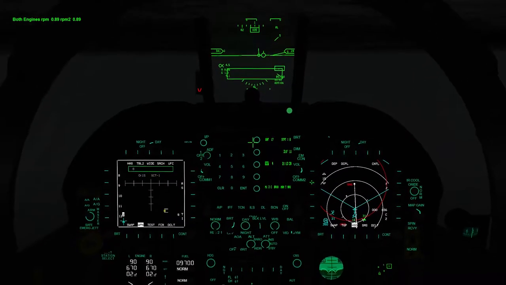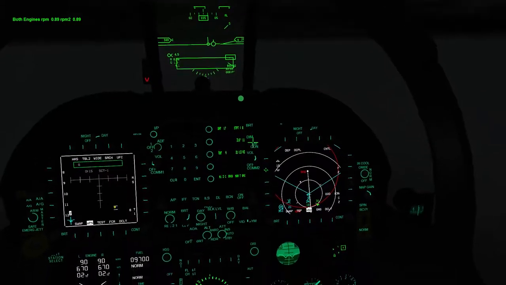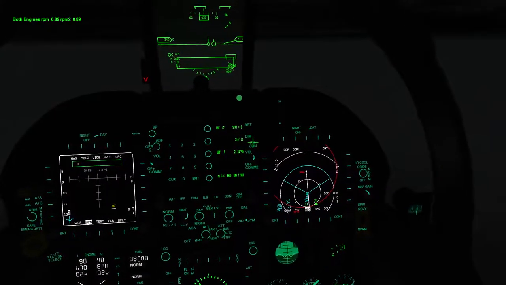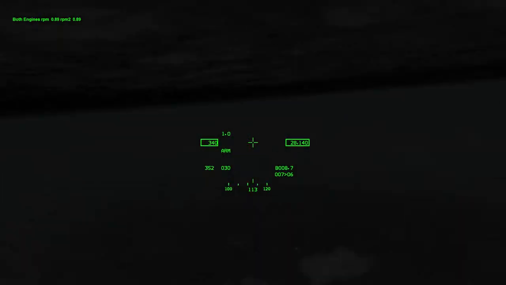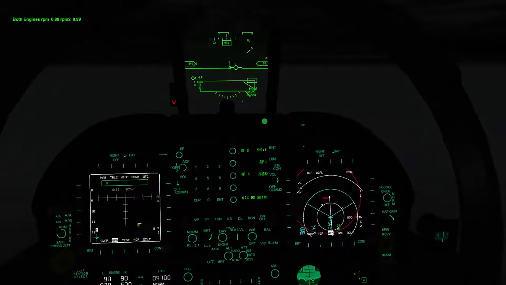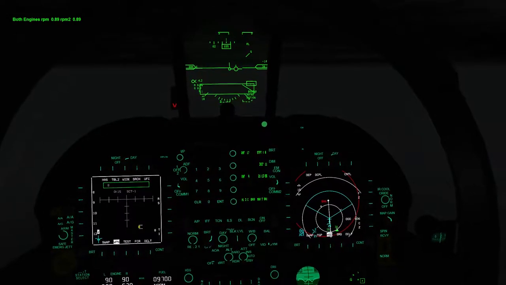Let's set up a hard deck at 20,000, keep following me. I'll push up a little bit and I'll turn back. 20,000, is that correct? Yeah, don't go below that. One. Magnum! One, okay. Picture clear. Good job. Was that you too?